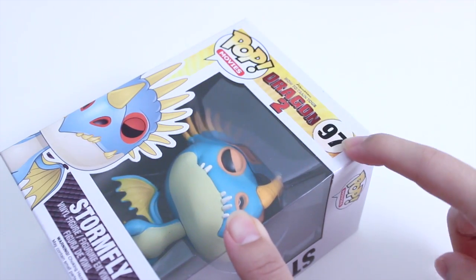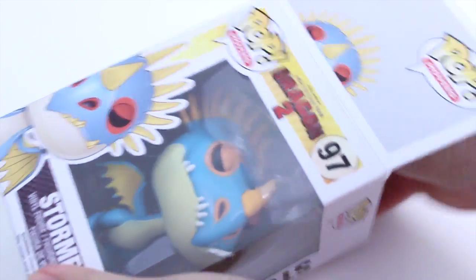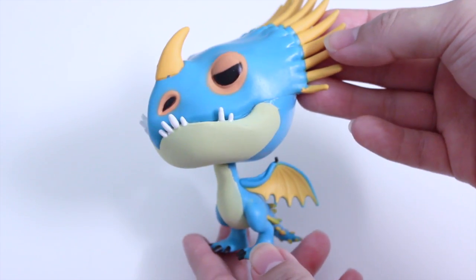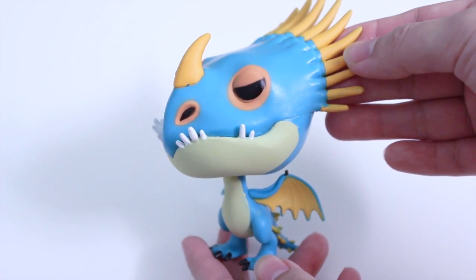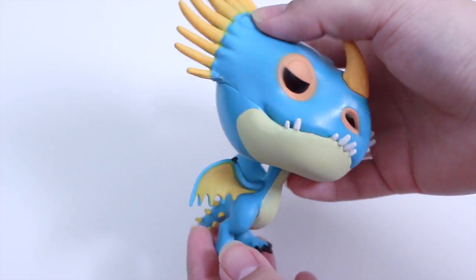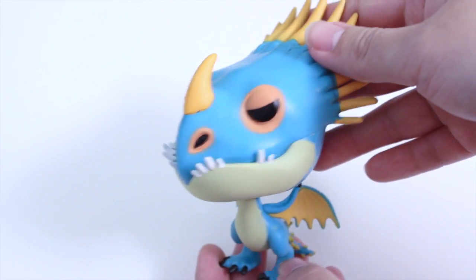Now let's look at number 97, which is Stormfly, also known as Astrid's dragon. Come out, please. Come on out. Here is Stormfly out of the packaging. She definitely has more vibrant color compared to Hookfang, but not as vibrant as I would like her to be. But as you can see, the sculpting is done superbly on this little figure.